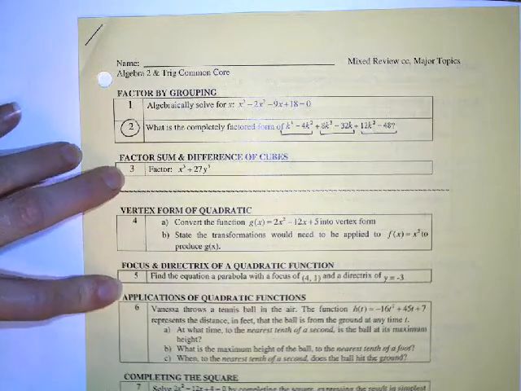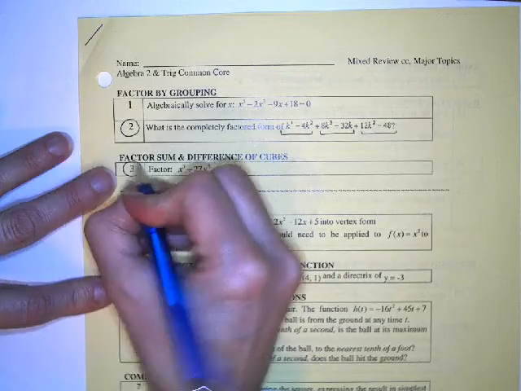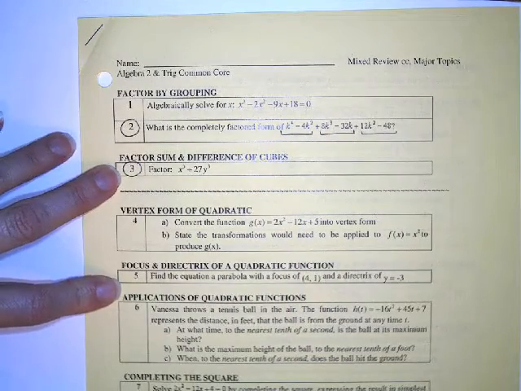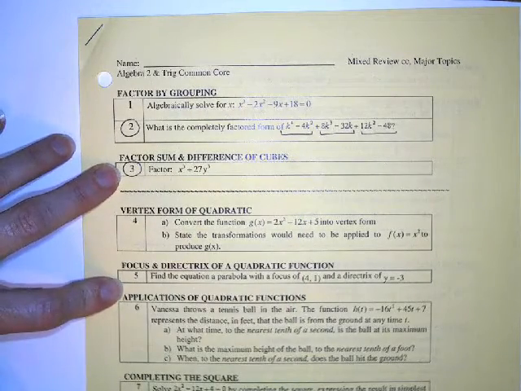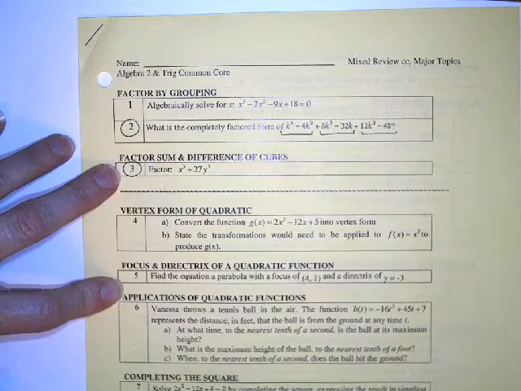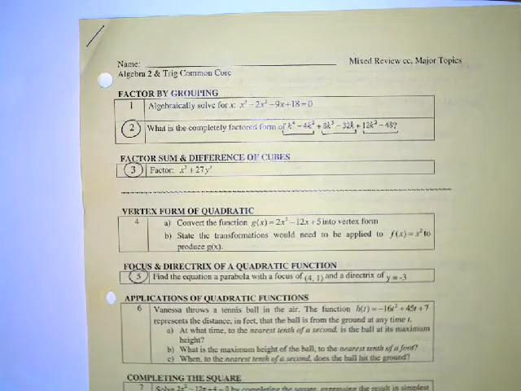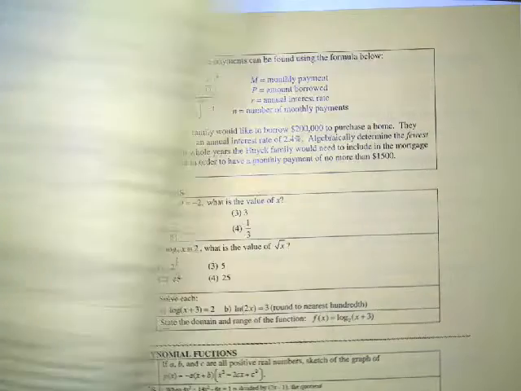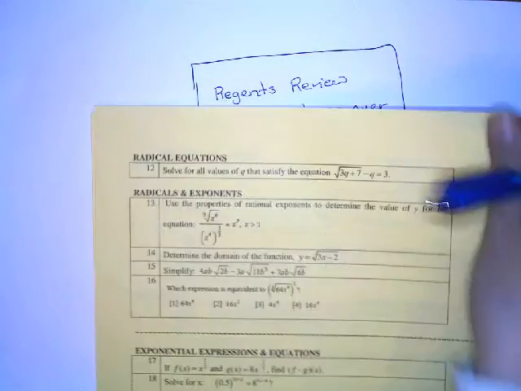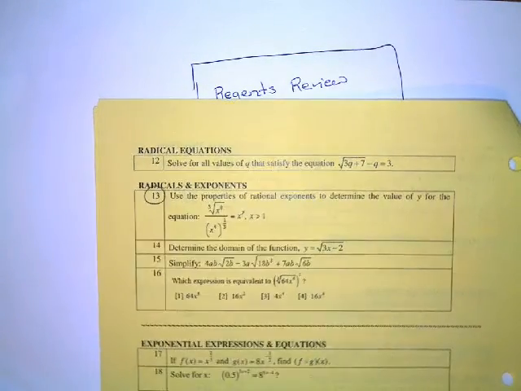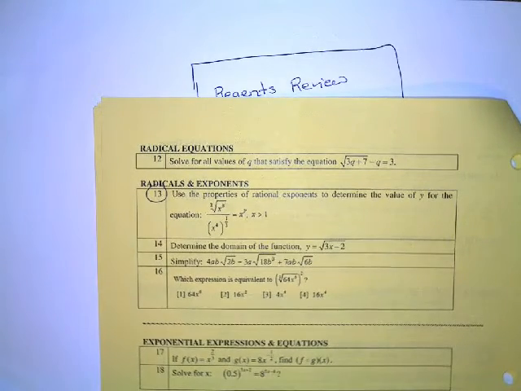The second problem I want to go over is factoring sum and difference of cubes. There were some small mistakes. Some people made some bigger mistakes. The third problem was focus and directrix, and this is one that I did expect people to do poorly on. The reason for that is we don't build on it at all. Finally, the final problem that I'd like to go over as a group, one that I saw done incorrectly from a number of people, was number 13.